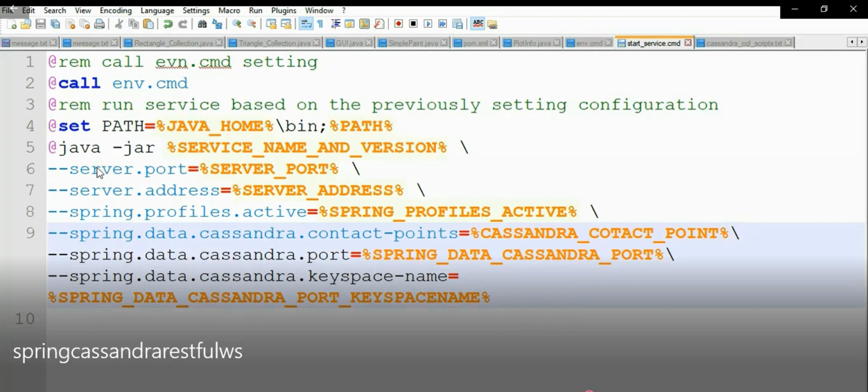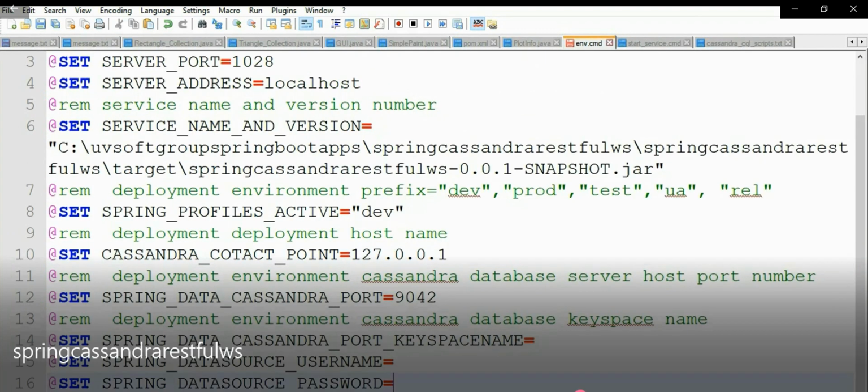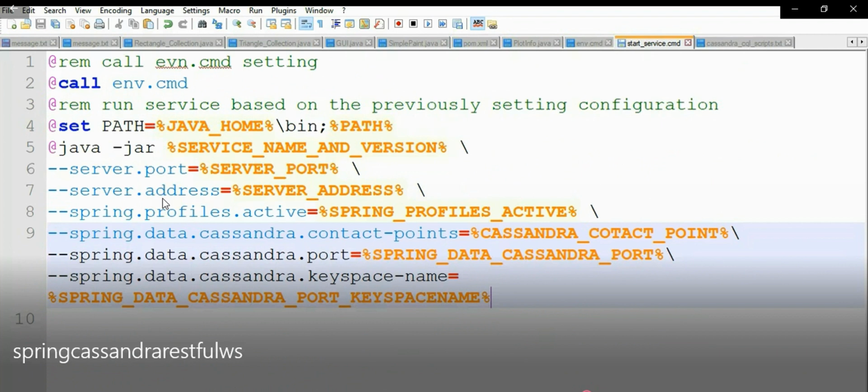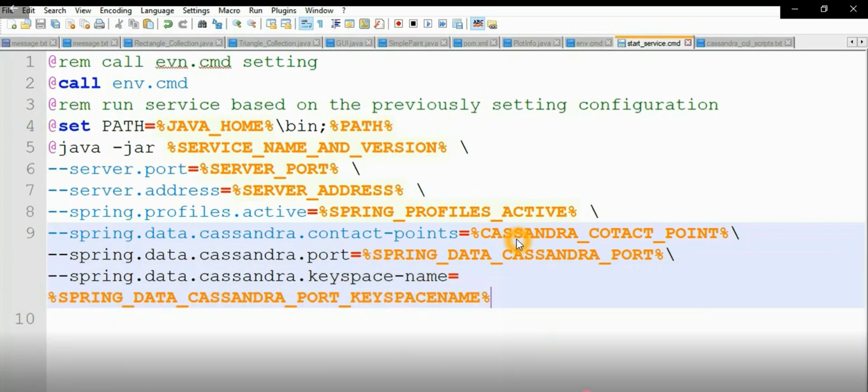And then we have some jar files that we said are located in our local directory, and it is here. You see the service name and then the version. This is exactly the same as here. Service name, version, and port. We already set up the port number, the address, and the active profiles in development here. This setup is one example of how enterprise application deployment is done, or how the installation department handles those things.